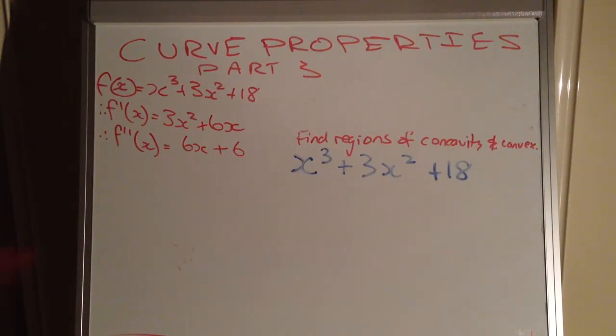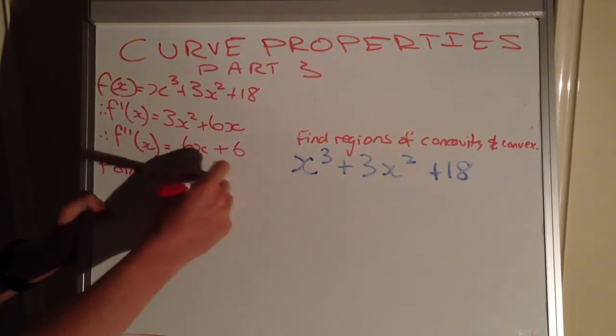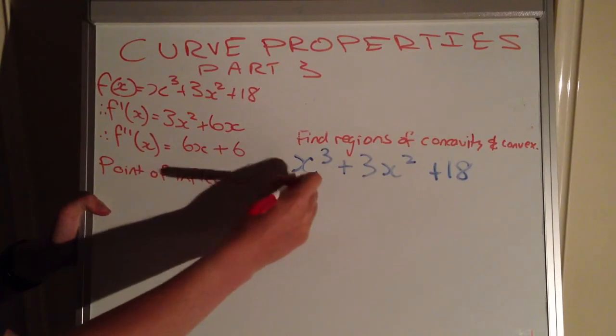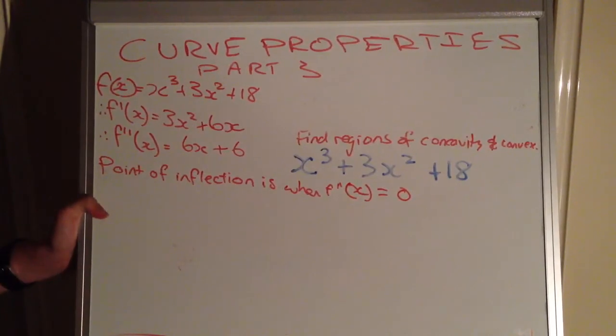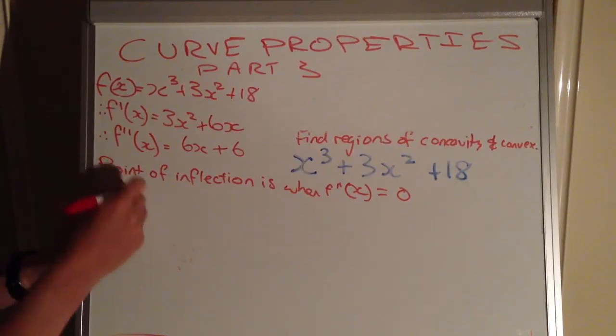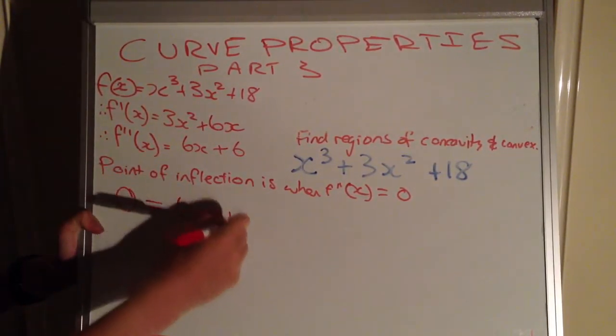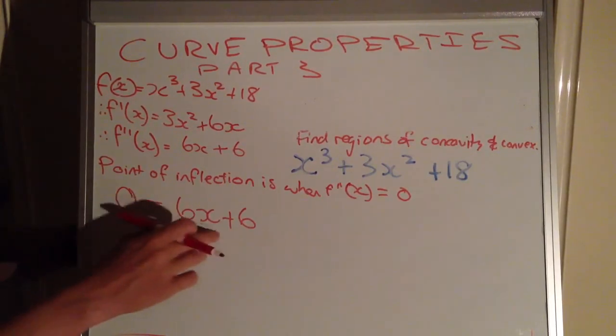So as I said before, the point of inflection, where it changes from concaving to convexing, is when f''(x), or as I had up before, the second derivative, f''(x) is also another way of denoting the second derivative, is equal to 0. So what we have is 0 equals 6x plus 6. And we can even notice from the diagram I had up before, if you want to rewind the video, there's only really going to be one inflection point in a cubic. And from that, we just solve for this value.